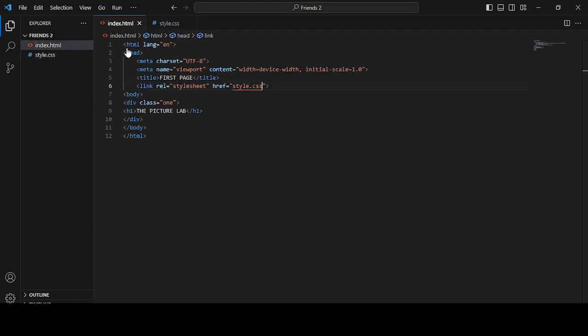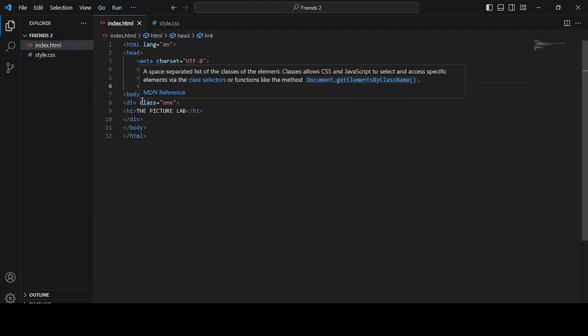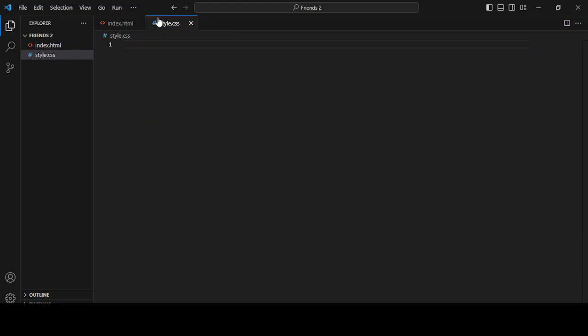On our CSS file, remember the div class one. This is the division which stands for the head of the website, and we've already named the division one. Hope you got me up to that point. We've already named the division of the title of the website as one. Then you must come to style.css. If you want to style the content in the web page, just come to your style.css. Remember that the division is called one. Then tell the style.css that I want, the dot is used to denote that you are giving instruction to that class. I want class one.